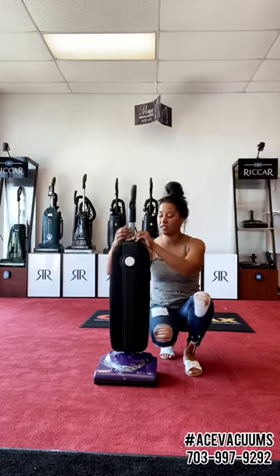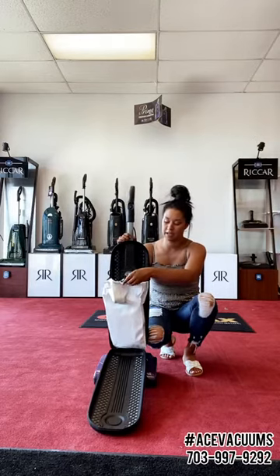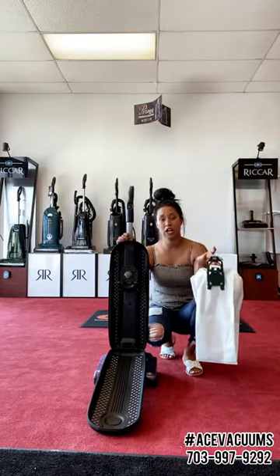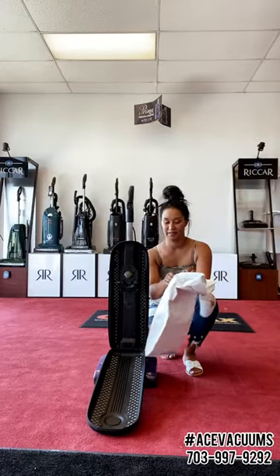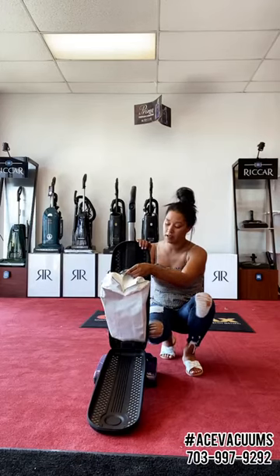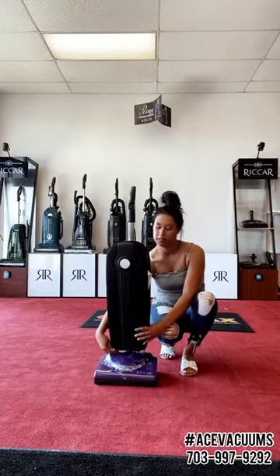The next feature is your bag. You do see the mesh bag around the outer side of this vacuum. One thing I really like is this is an easy unzip — lay it down, it is an easy bag system. You can tell the bags are super long. You can also pop this bag out, pull it up, and it automatically locks, so when you throw these bags in the trash, the dust doesn't poof out into the air. Easy to put back in — slide your bag in, lock it up and you're all good. Close this up.